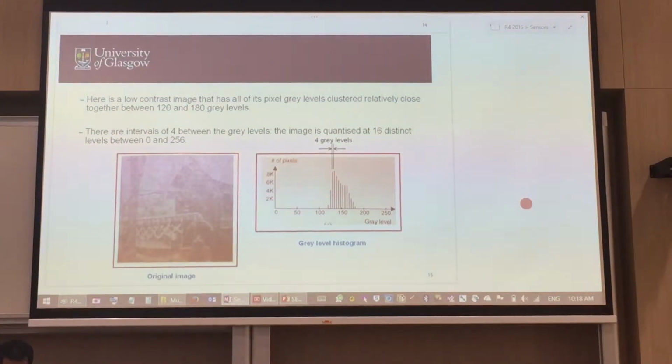So for this image, it ranges from over here that is about 120 to this level over here that is about 180. How many bits do you think this image is by looking at this scale? How many bits? 8 bits, right?